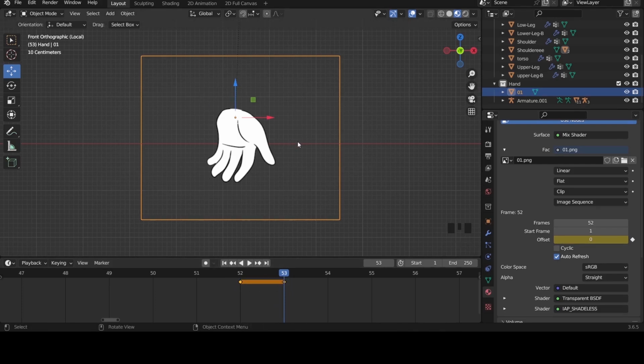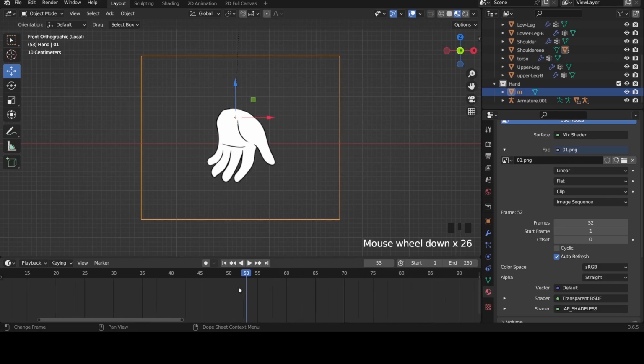I know there are several ways of doing this. There's a way that you could actually use bones, but it's really unnecessary. All you are doing is animating the offset, so you do not have to worry about all those. So let's just delete this for now. Delete. Now what we know is that we have 52 hands, and that's 52 frames.